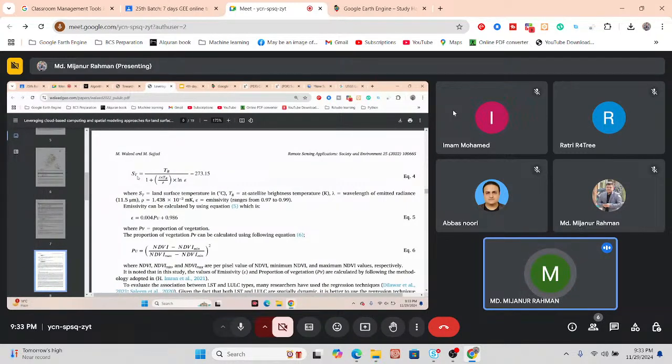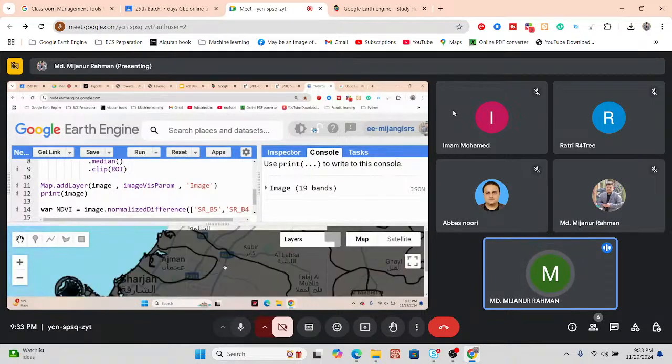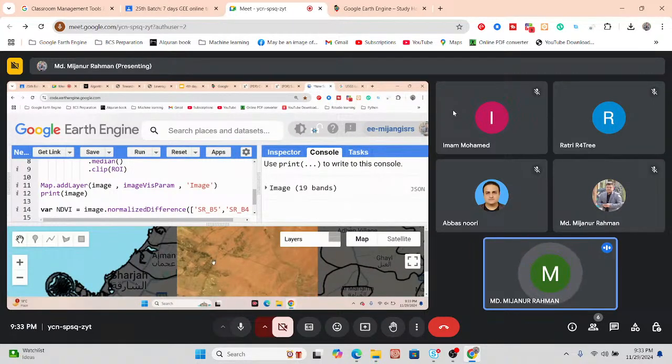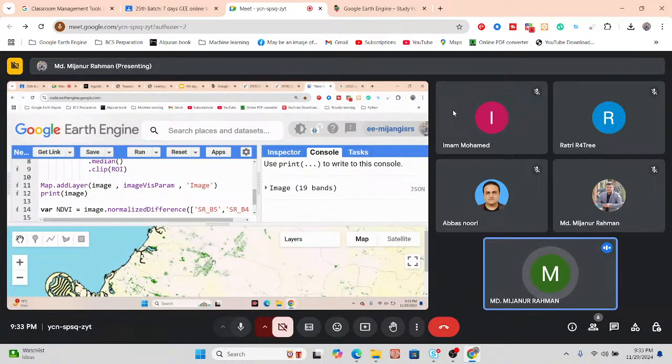So let's go. We just need to calculate the proportion of vegetation, and now we need to calculate two things. One is the NDVI minimum value, another is the NDVI maximum value we need. Okay. So now we talk about how we can easily calculate. Suppose for this study area, I want to calculate the high NDVI value or maximum NDVI value as well as the minimum NDVI value.